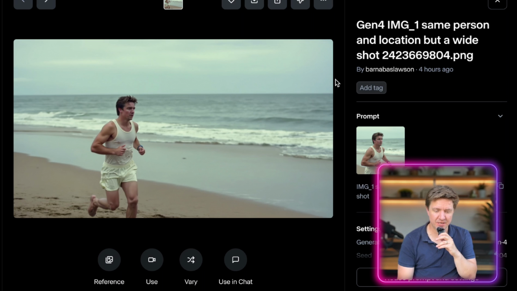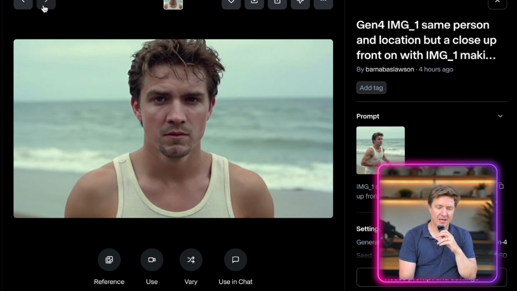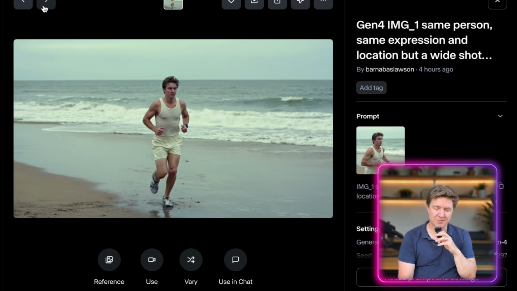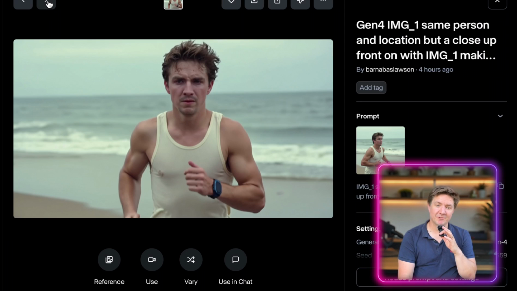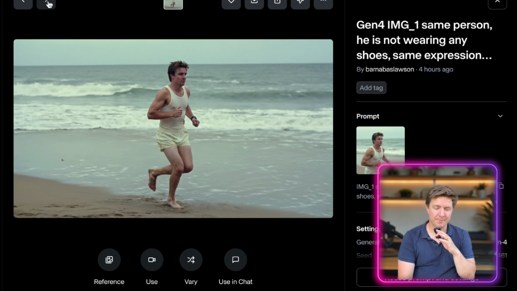You can see the other scene I brought to life here is I got an image that I made using a Flux LoRA that is trained on an image of me to create a picture of me running down the beach. And then from that, I used references and asked it to make me another image. And from that, just one image, I just kept getting it to create these other images using references within Runway.